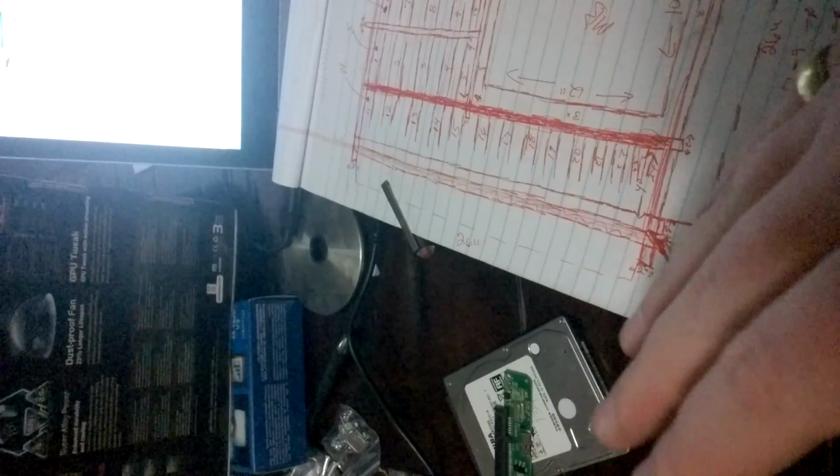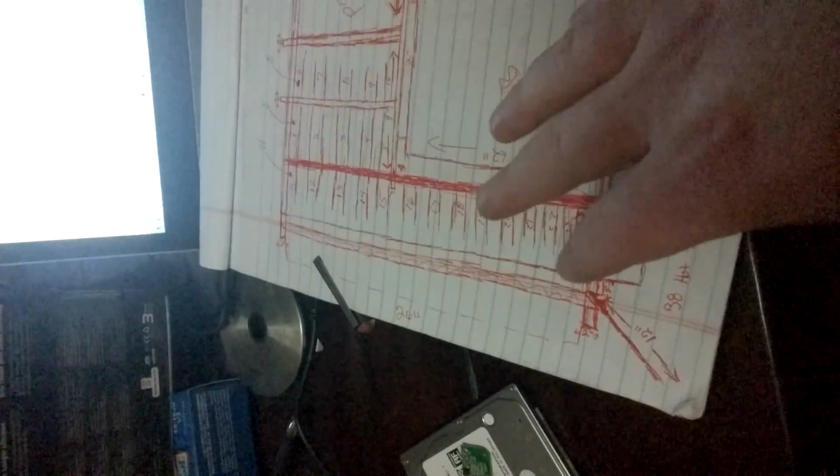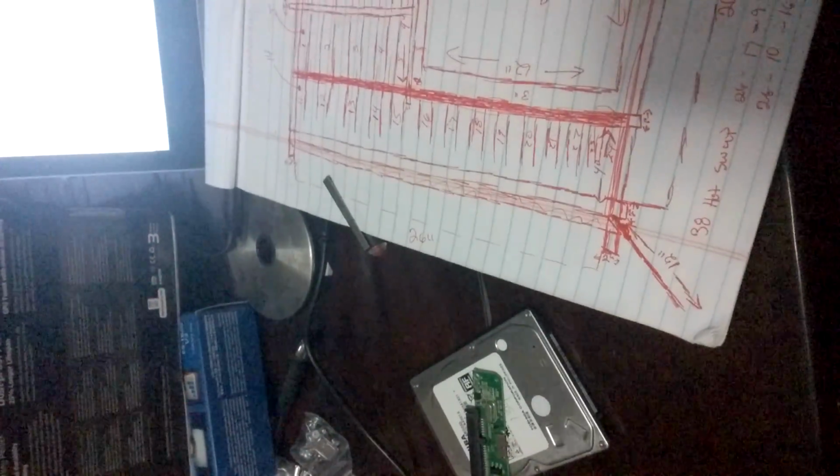I know of a couple of situations where people have hooked up some 10 bay connectors or hubs and run some hard drives externally. But I'm not aware of anybody actually trying to build a NAS over USB directly in a system. So this, maybe somebody's as crazy as me. It'll be fun. It'll be crazy.